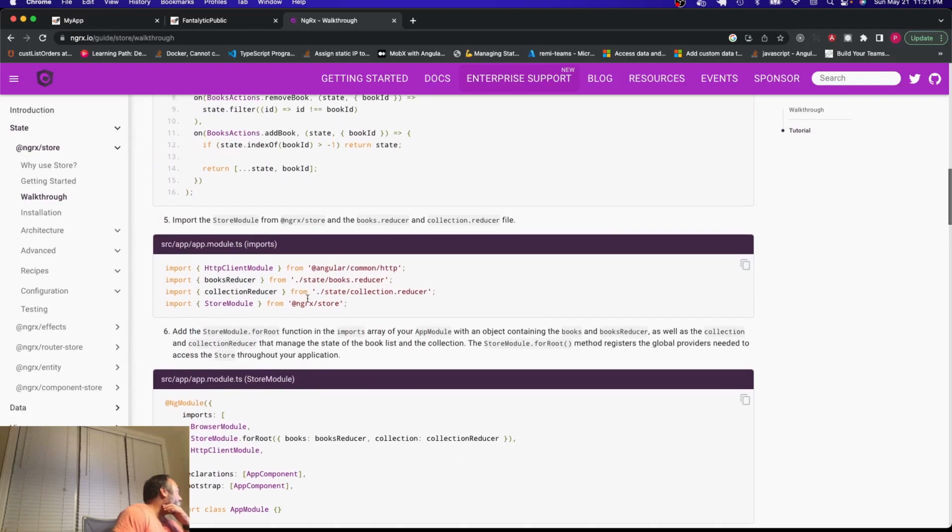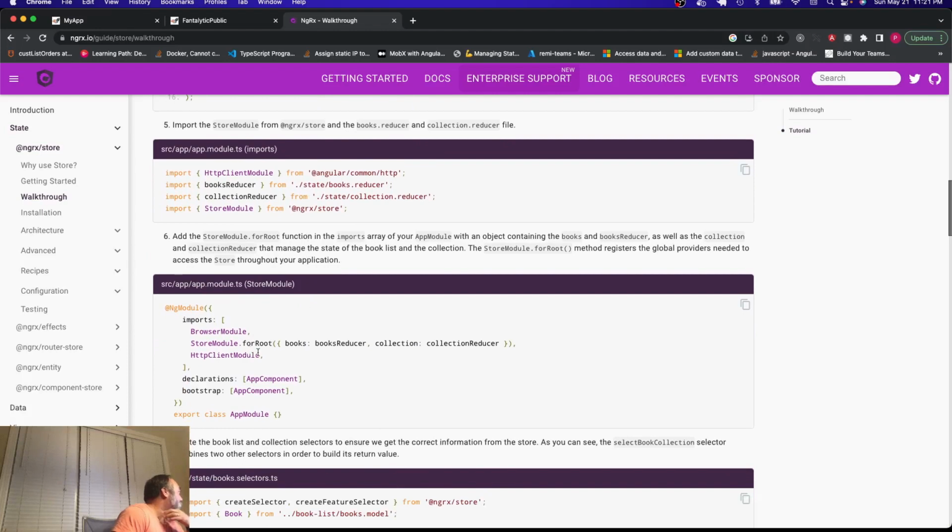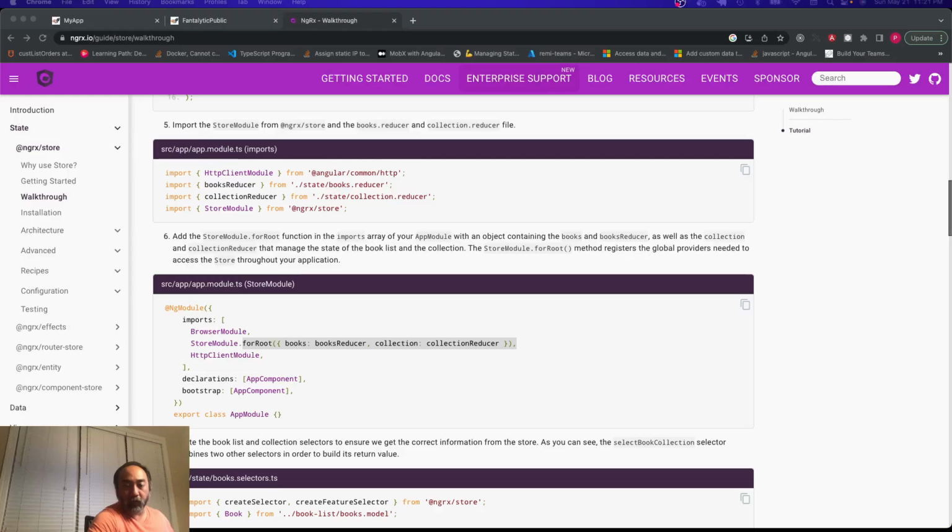Reducer. Let's see how we import it. Browser module, store module. That's it. I have to do a forRoot. That was my error. So let's go ahead and do that. Let's actually make this, let's do a forFeature. ForRoot is going to be nothing, and then our forFeature will be something else.